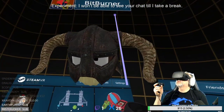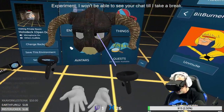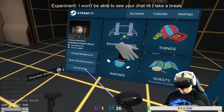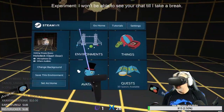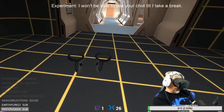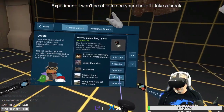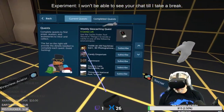And then I click on your name. No, because your helmet disappears after you get really close. Right? Oh, this is special. I need to make my things into hands. I don't know how to do that, but I want to do that. Click for options. How do I make this menu go away? Minus my top button. Okay. Oh, no, yeah. Aren't these cool? Look at those. Aren't those neat? Yeah. Quests. Yeah, I like it.